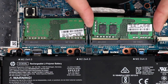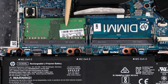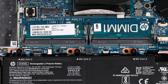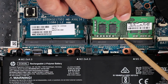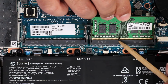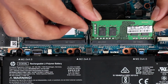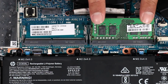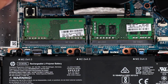Grasp the memory module by the edges and pull gently to remove it. The second memory module is removed in the same manner. Replacement. Align the notch in the memory module with the key in the memory module slot on the system board. At an angle, gently insert the memory module into its slot on the system board. Press the memory module down to latch the arms. The second memory module is replaced in the same manner.